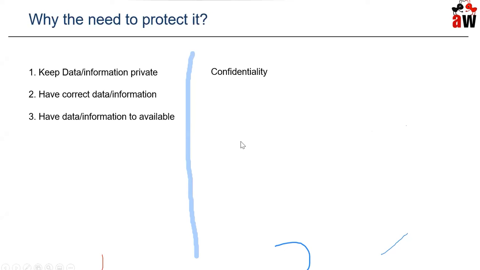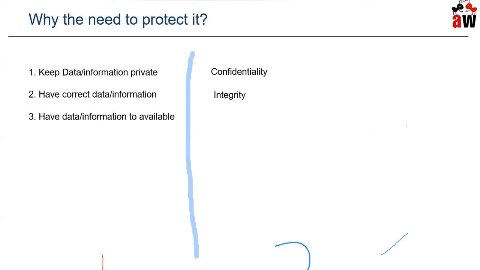So moving on to the second point. Now let's say you have put in all the controls for security. Your bank has its security. You have put your passwords and everything in very safe places. But what if you log into your bank's website and find a couple of zeros missing from your bank account balance? Or maybe on your Facebook profile, someone has changed your profile picture to something that you don't want. So you want to keep a certain kind of integrity to your data. And in the network security or cybersecurity world, this is called integrity, right?